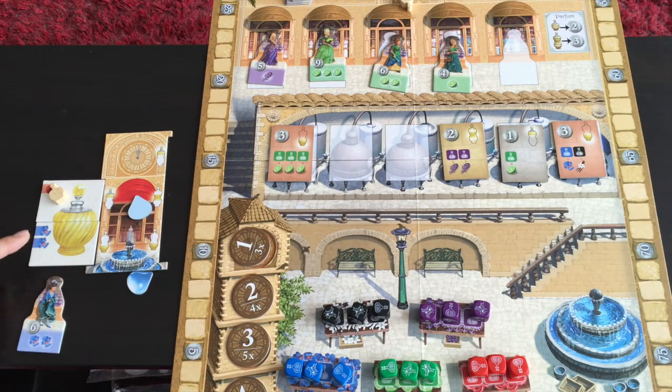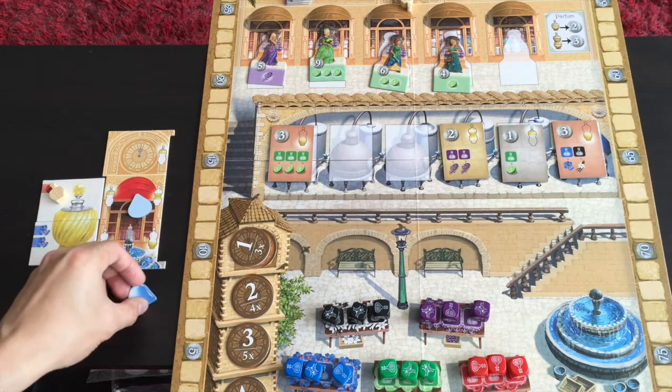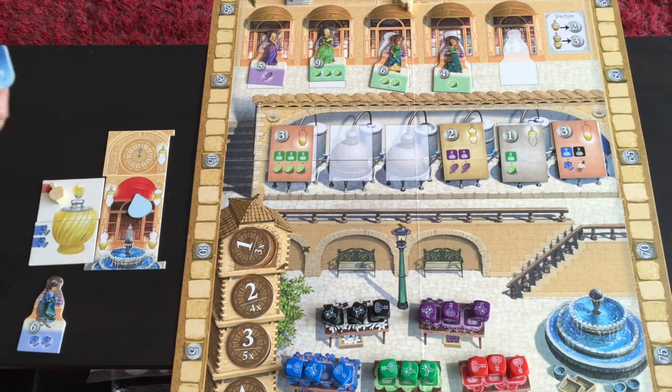Now, if you manage to sell your 2, it means you sell all the flasks from one particular perfume, you can merely reach into the bag and draw 2 water droplets as a reward. Now take note, you can only keep at most 4 in between rounds. So if you have more than 4, you need to return them. Now how does the game end?